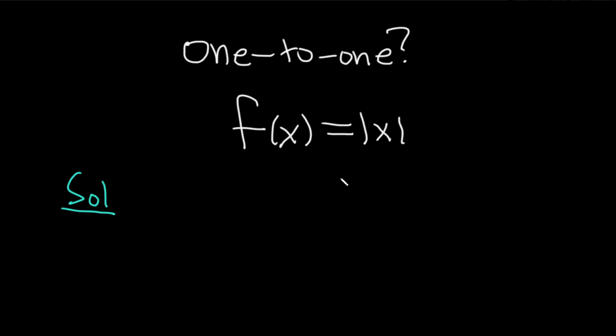So we'll start by doing a rough draft of the absolute value of x, just a quick graph here. So this is the y-axis and this is the x-axis. We have x and we have y. And just remember that the absolute value function always looks like a V. So it's going to look something like this, like that.